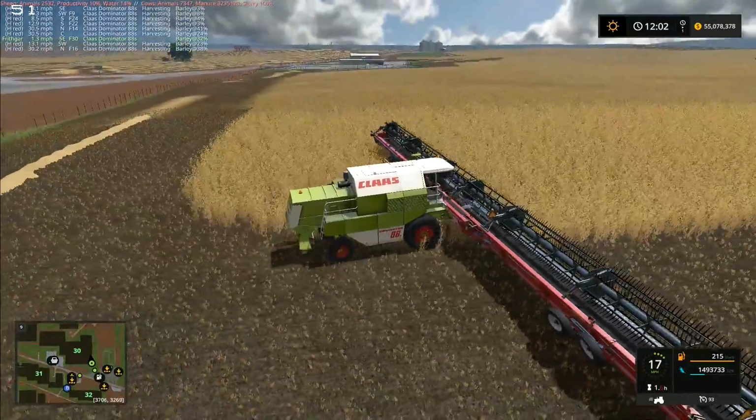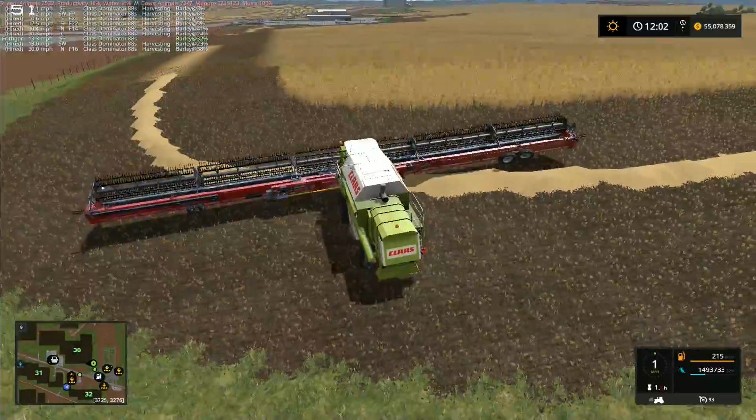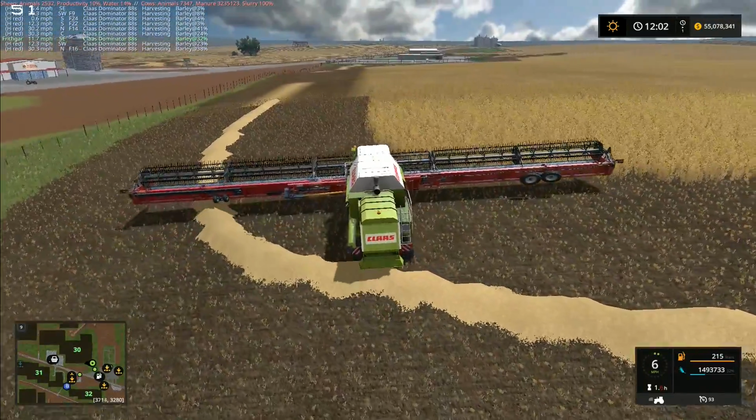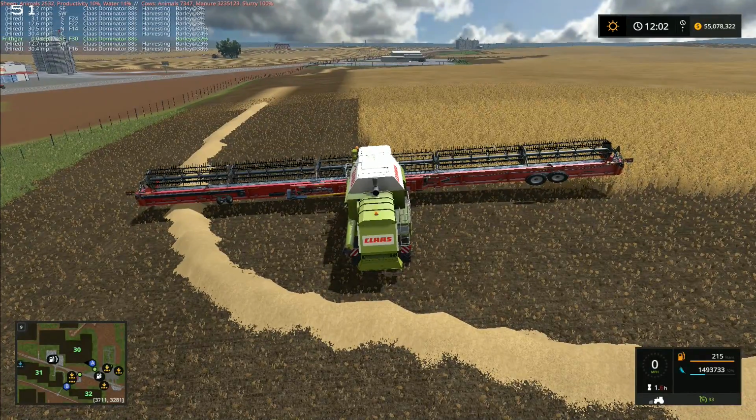It's across the bottom of this one I want to go, isn't it? I want to go this way. So if I bring it so that I've sort of got the middle of the combine on the first pass, it will hopefully line it up a little bit better than what I have previously been doing.